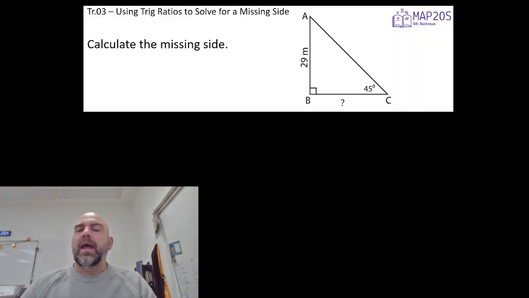I'm going to slide my little face over there. What I'd like you to do is have a paper and pencil, your calculator, and I want you to pause the video now and solve for that missing side length. What is that missing side length? Pause the video. Once you have your answer, unpause, and then we will come up with the answer.